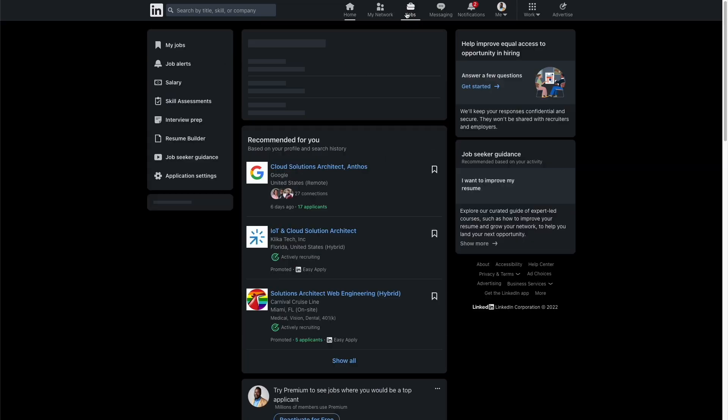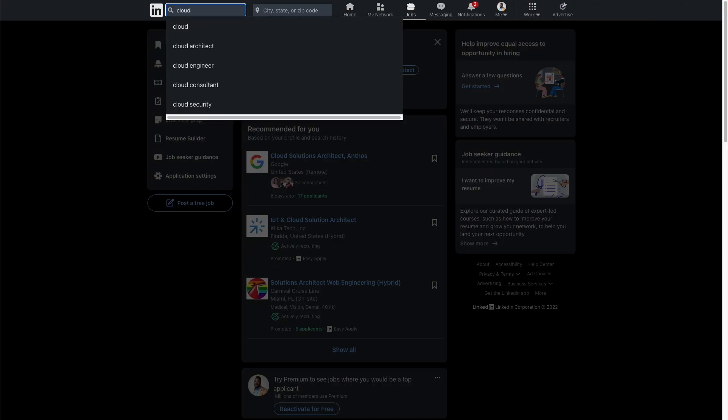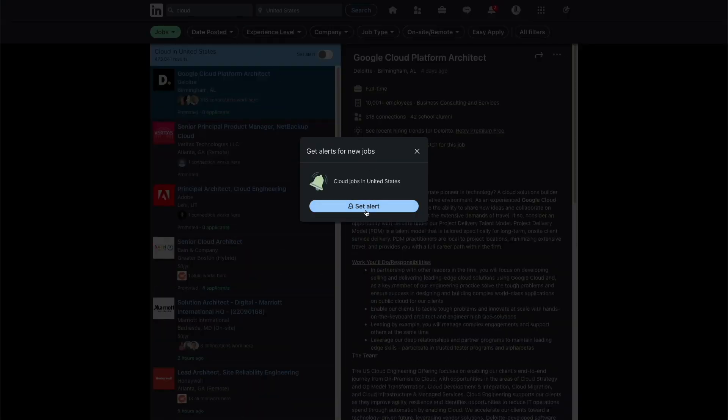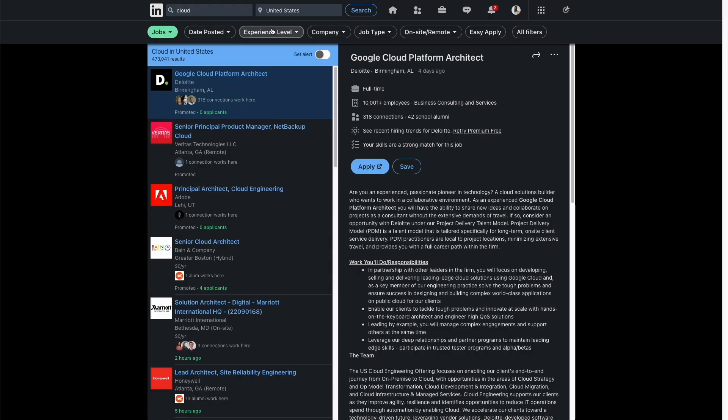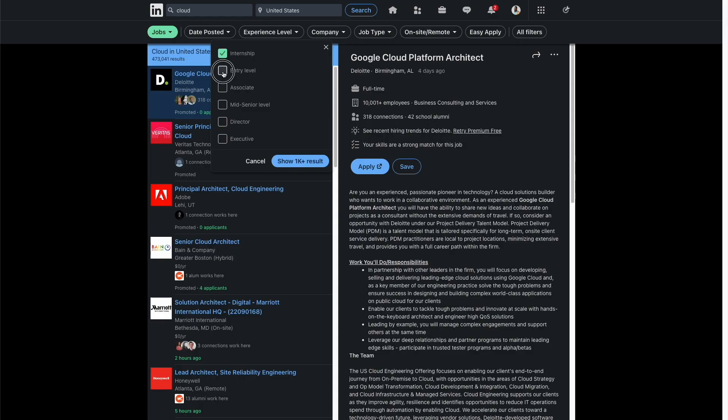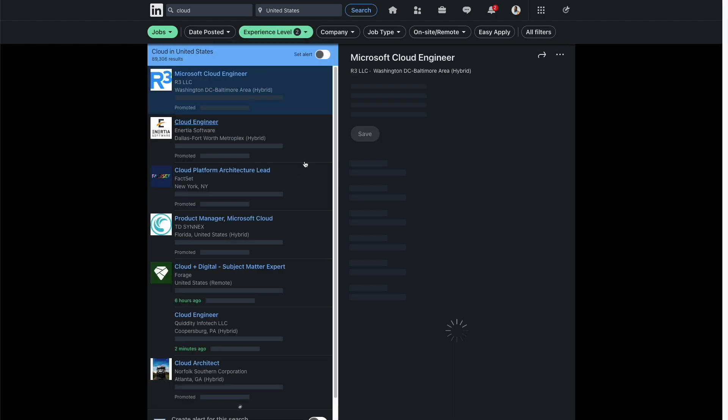So let's jump right into the mechanics. First, you're going to want to log in and head to Jobs — I'm going to clear my suggestions so it looks more like what you'll see when you log in. To keep it broad, I'm just going to search "cloud" and filter down afterwards. It's asking if I want to set an alert, and I'm going to say not right now — you'll see why in a second. Normally if someone had experience they'd filter down by their level, but because we're talking about entry-level cloud jobs, I'm going to filter by internships and entry-level jobs for cloud computing.